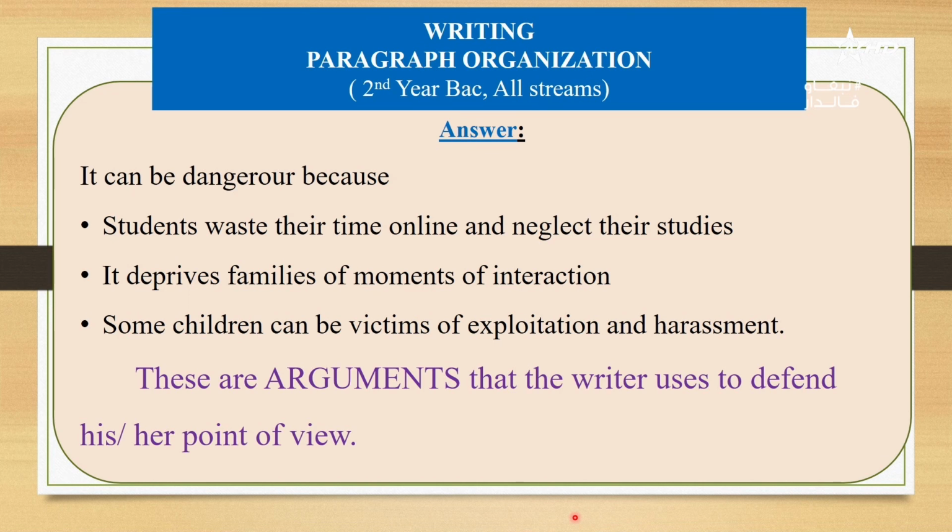It can be dangerous because students waste their time online and neglect their studies. Two, it deprives families of moments of interaction. Three, some children can be victims of exploitation and harassment. What are these? These are arguments that the writer uses to defend his or her point of view. Now, let's look at the organization of this paragraph.